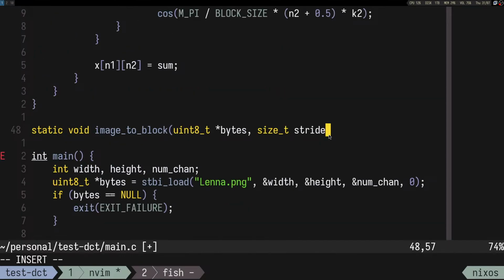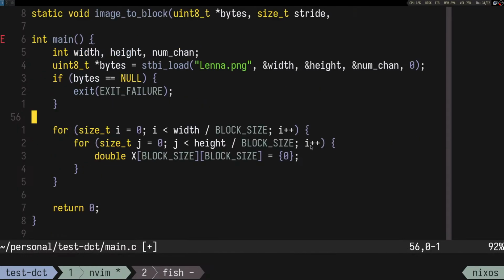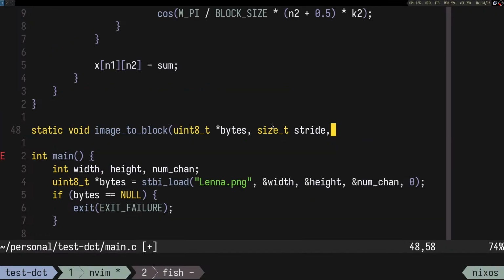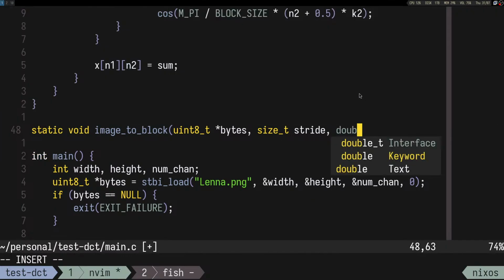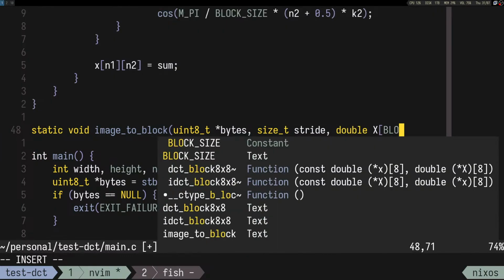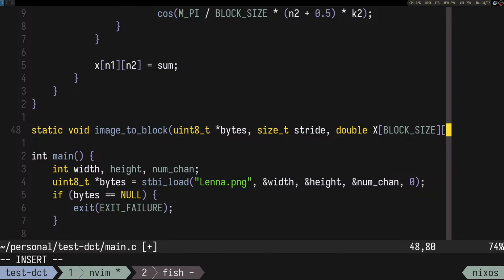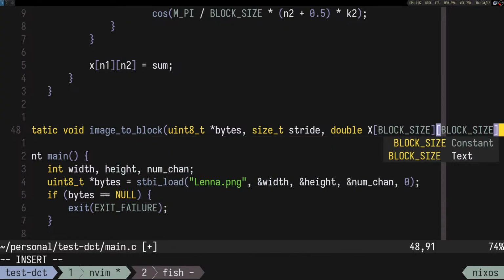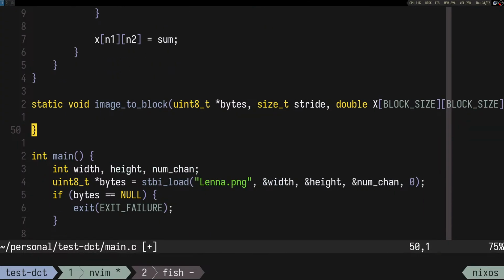And I think we might need a reference to the block where we are going to write. So double x, block size, and maybe that's it, I guess.